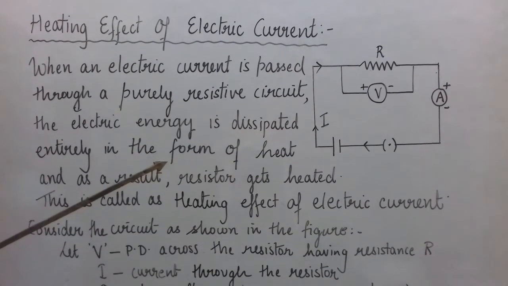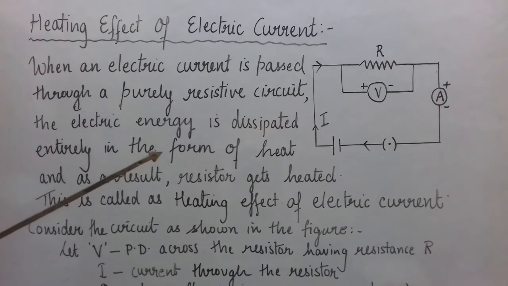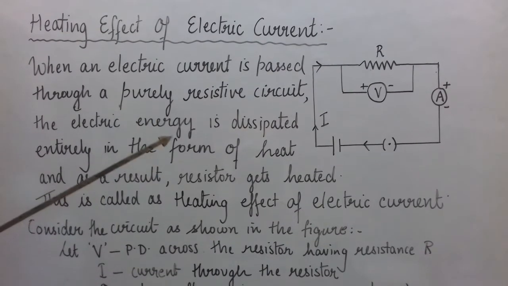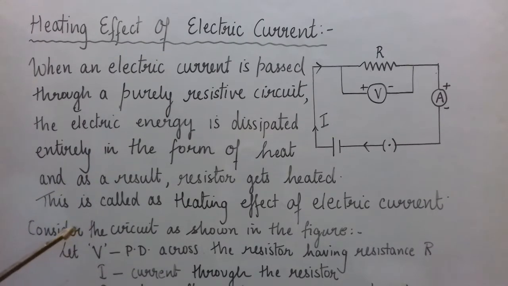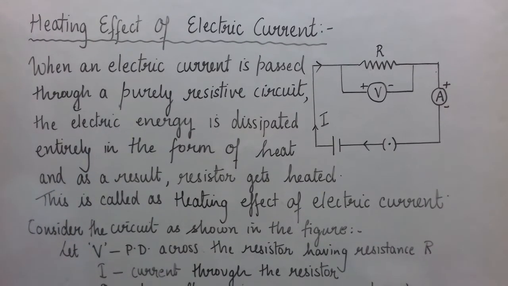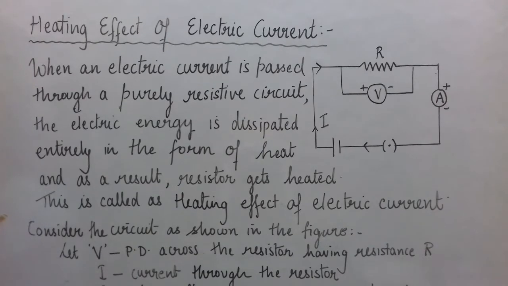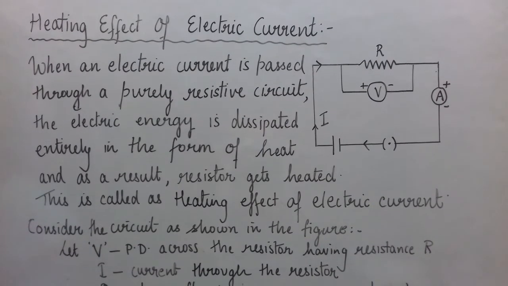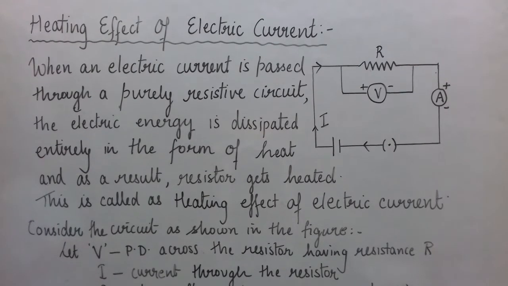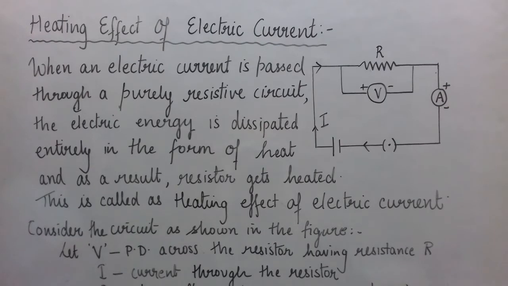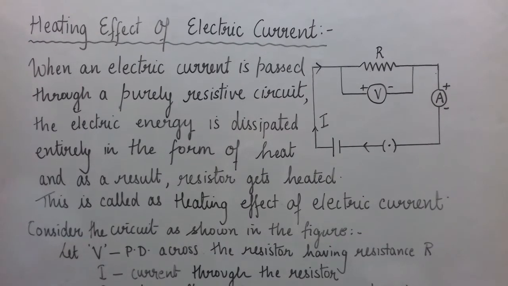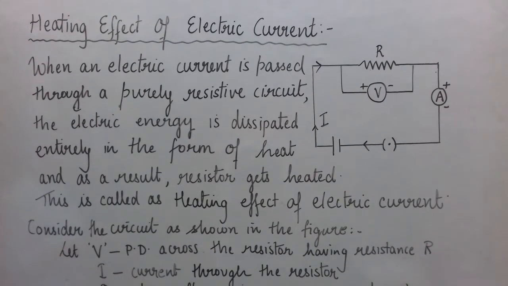Okay, so whenever in an electrical circuit electric current flows, part of the energy which is supplied by the cell or battery gets converted into heat energy, and part of it is used to do useful work. Useful work is desirable in all the electrical circuits, but energy which goes dissipated or wasted in the form of heat is undesirable in most of the cases.